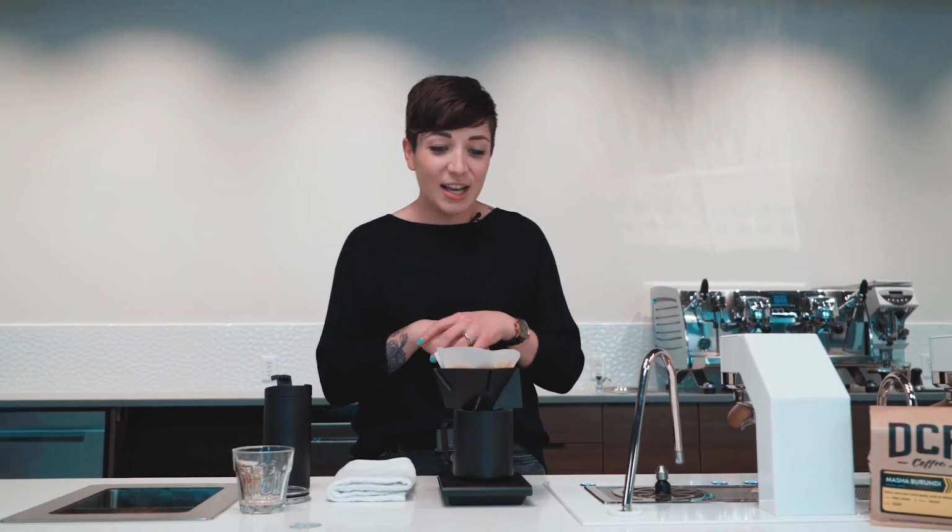And this is the Pourigami. Super simple, super easy to use. You can take it anywhere. You can use it on the plane, camping. I'm so excited to take this camping with me this year.